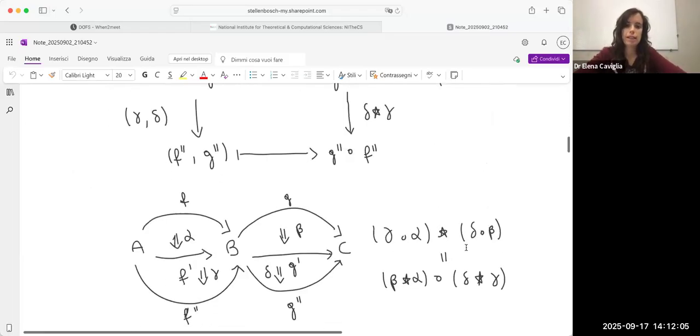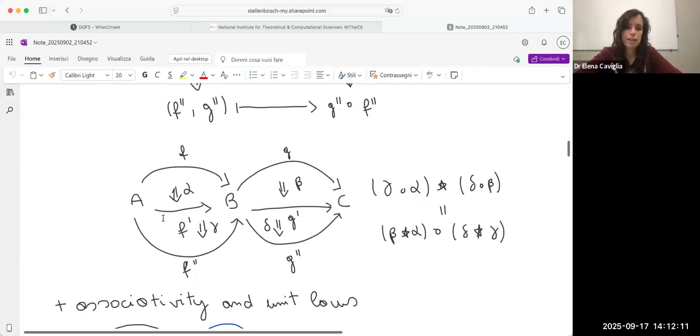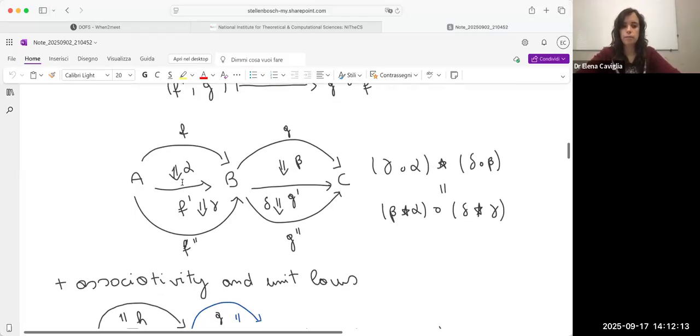So we saw that there are different axioms that the two category needs to satisfy, and one important one is that if we have a picture like this with four different two cells, we can either compose alpha and beta horizontally and gamma and delta horizontally, and then do the vertical composition of the two composites. Or we can compose alpha and gamma vertically and beta and delta vertically, and then compose horizontally. And the result we get is the same. So we have this interchange law.